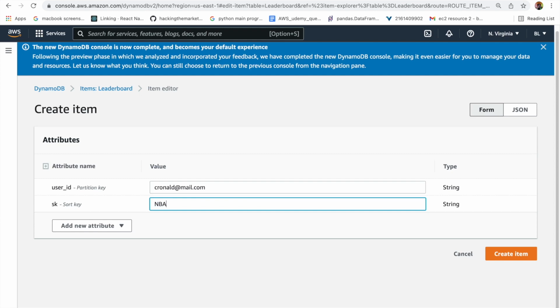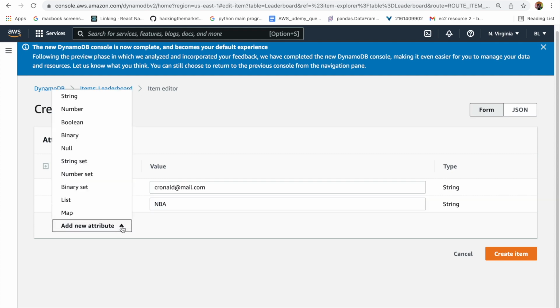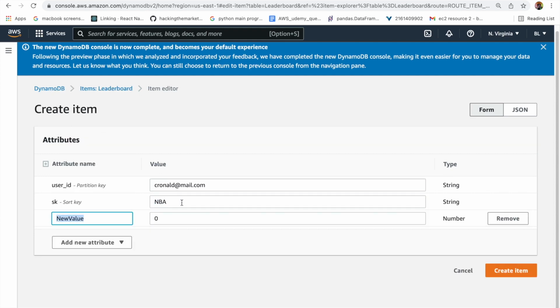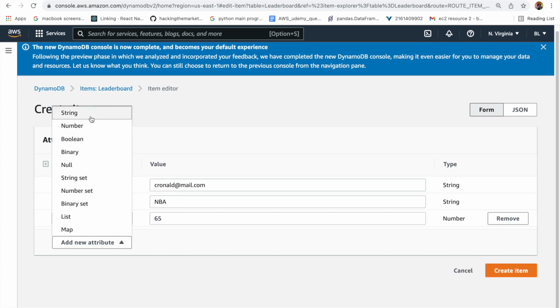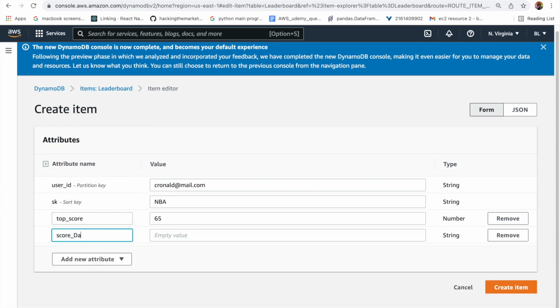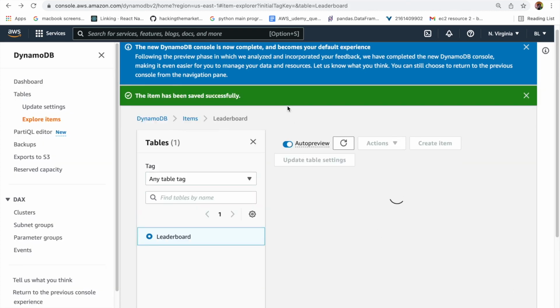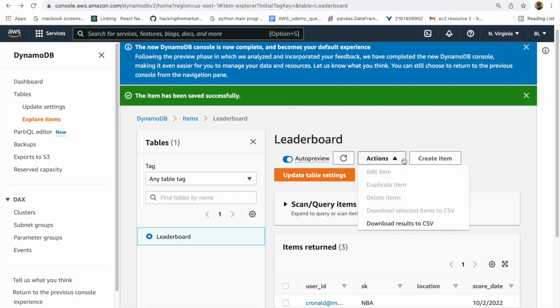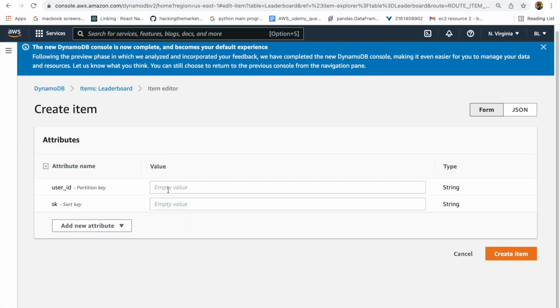I create one more score for another game, maybe the NBA game. Then click the Create Item button. I add one more player.